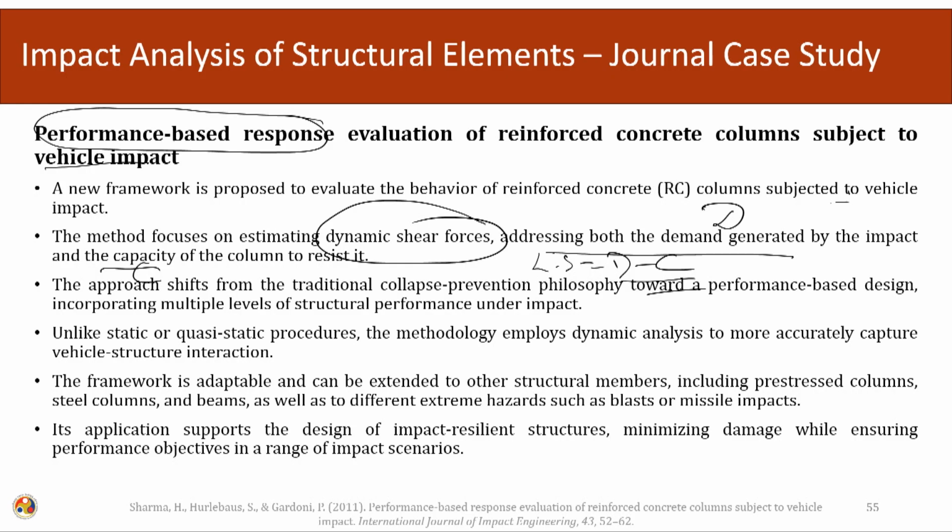This approach shifts from the traditional collapse based philosophy towards a performance based design, incorporating multiple levels of structural performance under impact. In the traditional sense, we assume only one limit state function, that is normally collapse prevention. But in a performance based design, we can assume different limit state functions: limit state function 1, limit state function 2, limit state function 3, and so on and so forth.